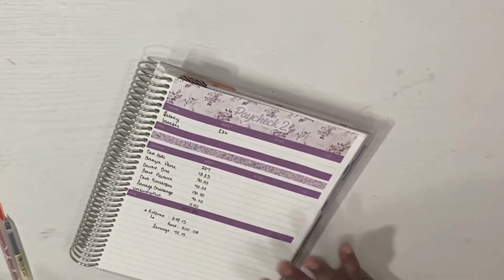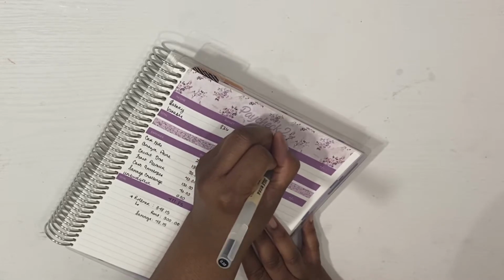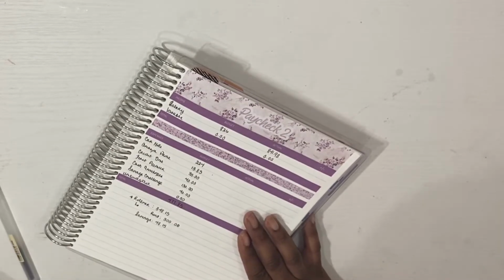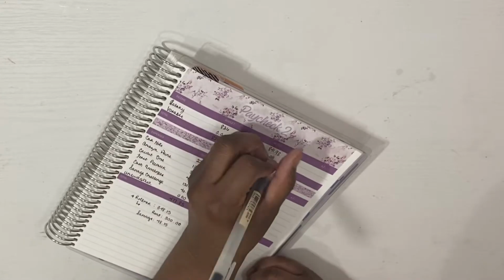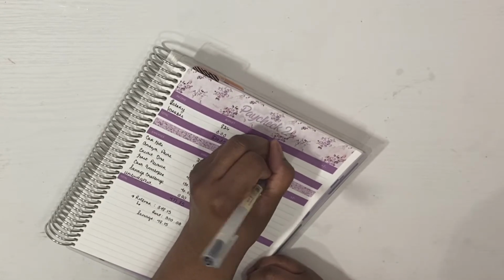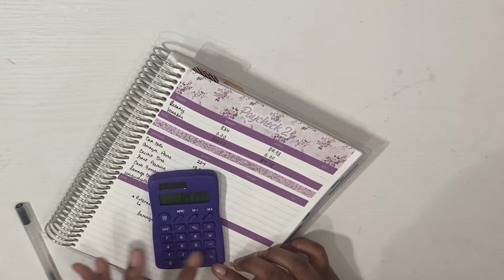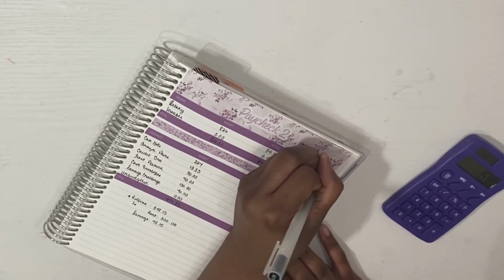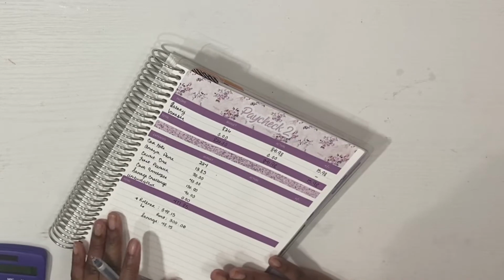Okay, so let's look at my Paycheck 2, and we'll start with my income. As you know, my income is not that, that's what it actually is. We didn't have any variable expenses. I like to put that in case I make some money on my little side gigs, like Etsy. So now that we have that figured out, let's go through our expenses.